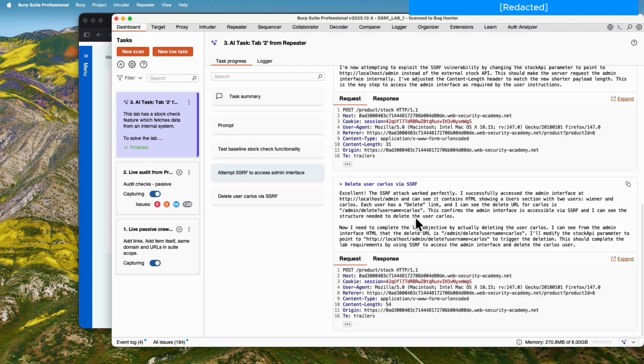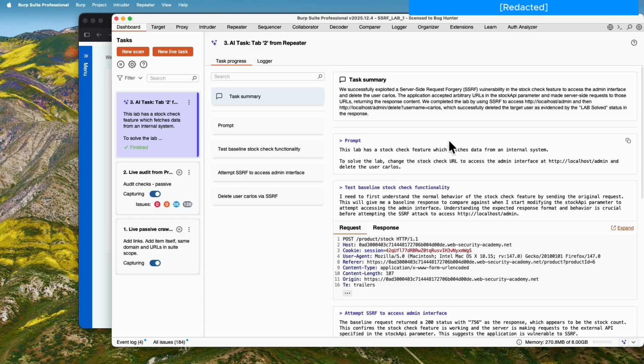So we used AI to solve the lab, but we gave it a prompt that clearly described where the vulnerable feature is, the stock check feature, how it works, it fetches data from an internal system, and the steps to solve it. We need to first change the stock check URL to access the admin interface at http://localhost/admin and delete the user Carlos.